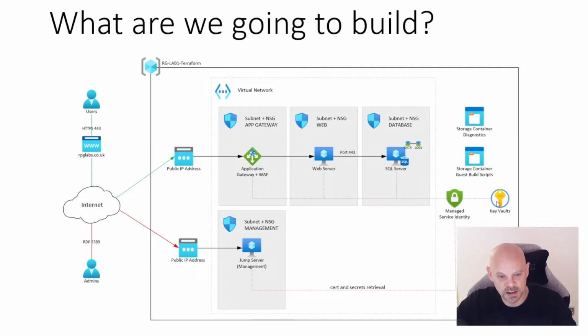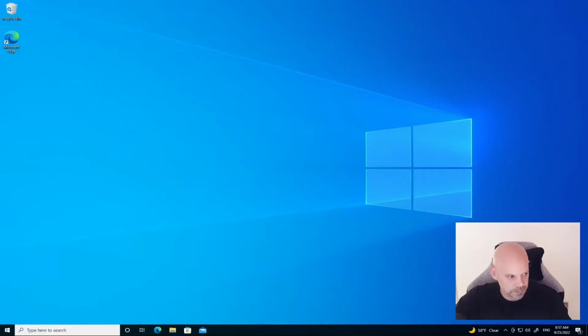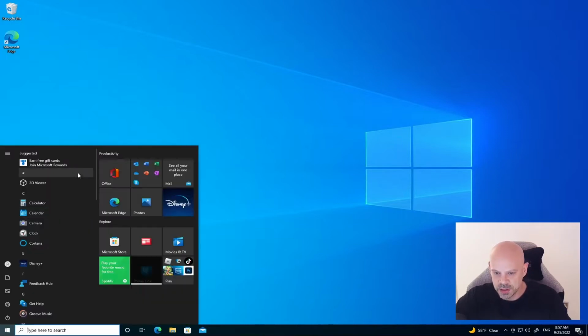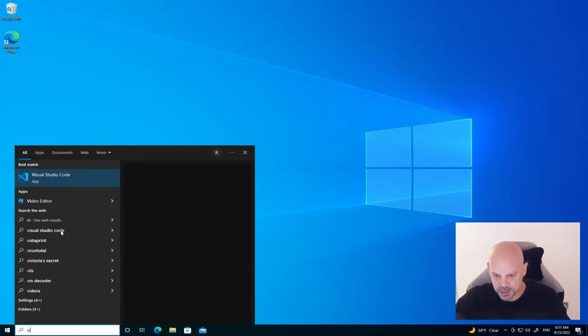We're going to create a key vault, we're going to change our authentication method, and we can store some secrets in this key vault and access them through the Terraform code. So yeah, let's move over to our client machine. Okay, so we're back at our client machine, and let's open up Visual Studio and see where we left off.